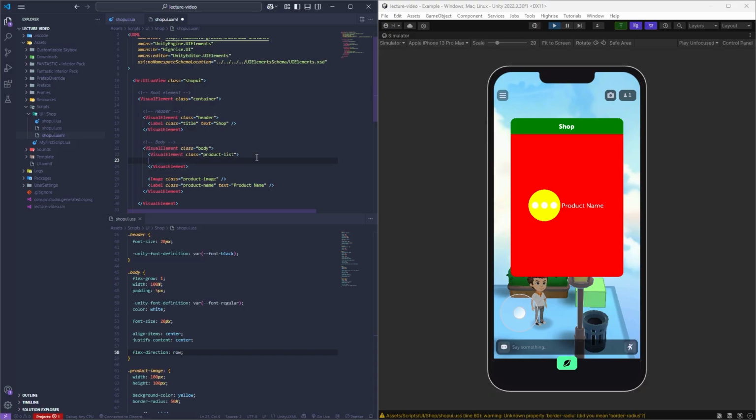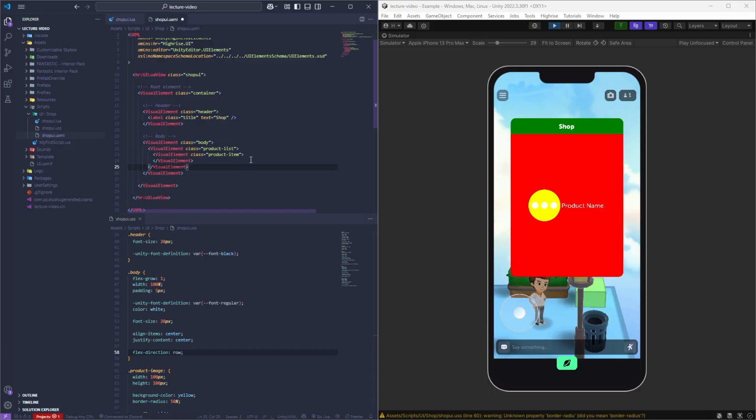Inside the product list, we're going to create a product item, and inside that product item, we are going to move the image and the label and place them in here. All right, perfect. So now this is the product list, and then there is the product item inside of it.